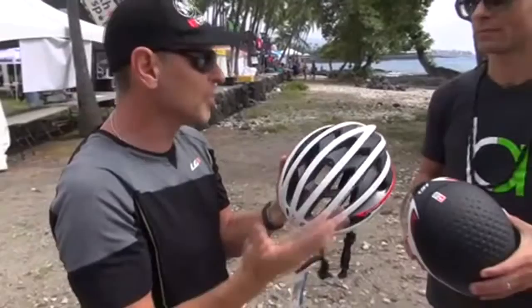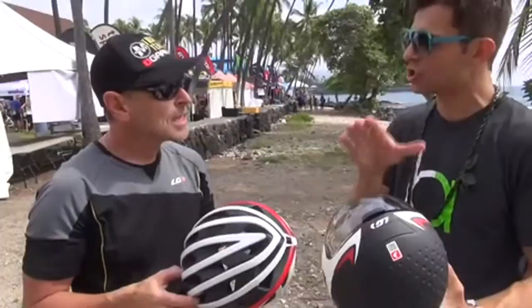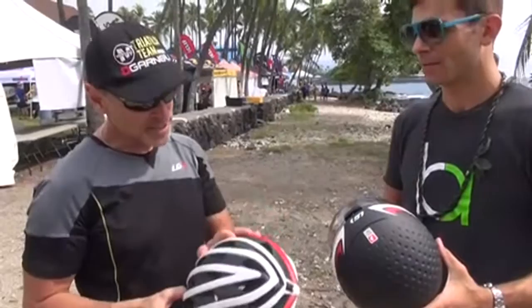And it's not us saying it — go on the blogs and talk to people who are testing it, they'll tell you that's what's happening. It's lighter, much more ventilated, and it's aero. So for Kona this year, it's going to be a popular helmet. This year, the helmet count will be done separately: aero helmet, regular road helmet, and road aero helmet. But this helmet has been released in the market only recently, so you may not see that much of the Course helmet this year — perhaps not this year but next year, watch for it.